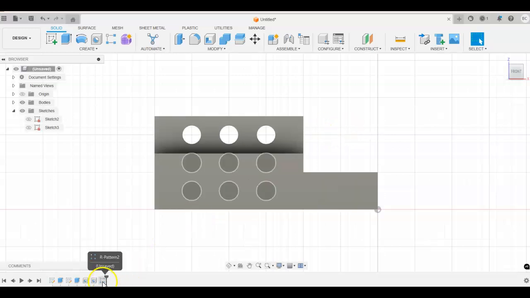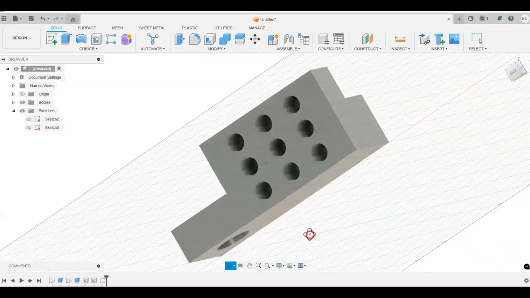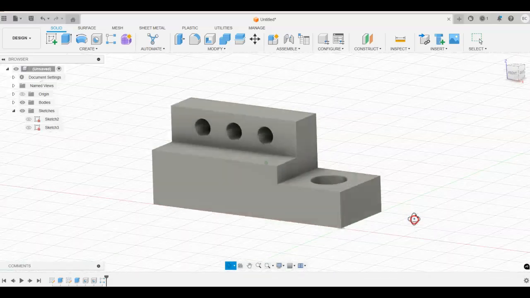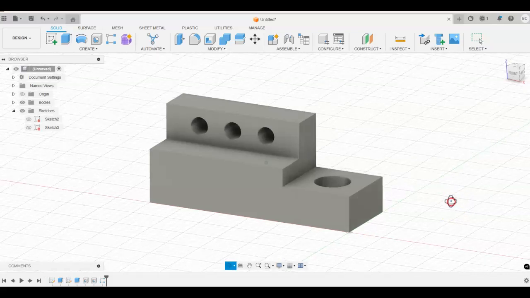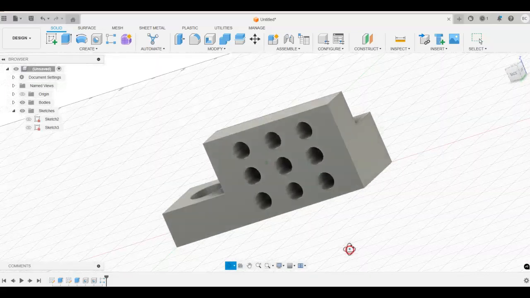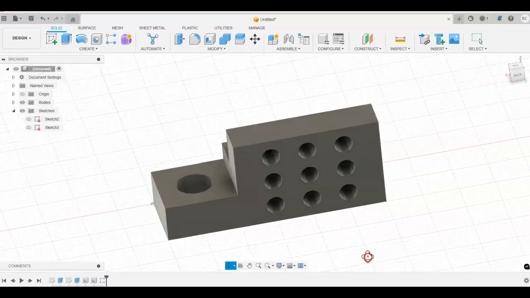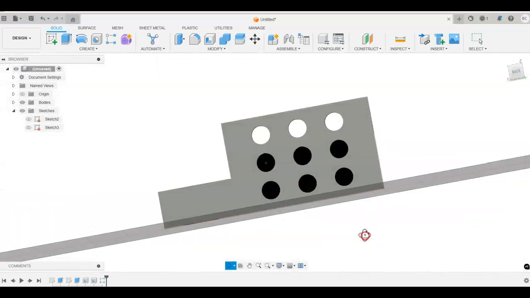Notice it didn't really like that, so it's not giving us everything there. Notice on the back side. From the front, it looks like we are good to go. But on the back, as we rotate this around, so I'm going to hit the shift and press down on my wheel, I can see, all right, well, I've got that pattern, but it's not going all the way through.